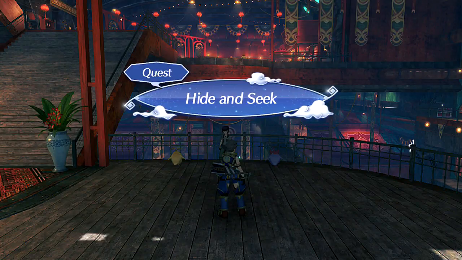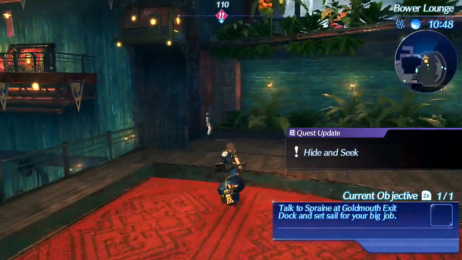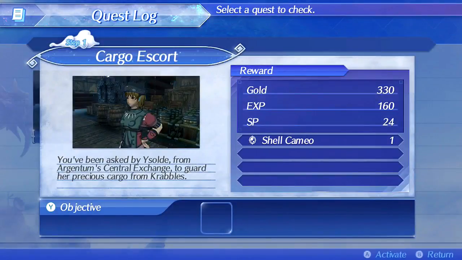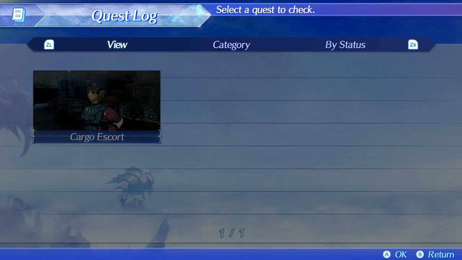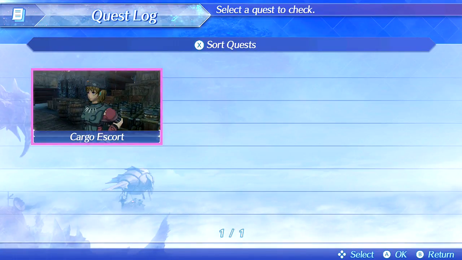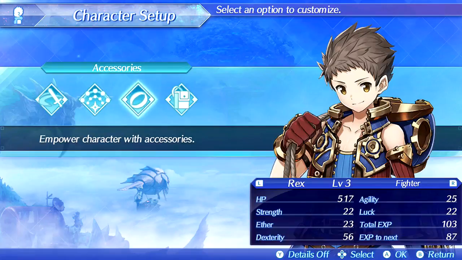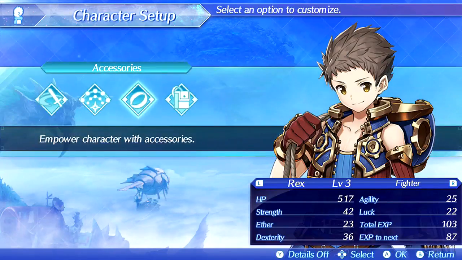And this completes another quest. We still got one more and that'll do it. This one gets us experience, and it nets us a muscle belt. So now all we gotta do is head to the quest log and take on the cargo escort. Wait, where are the other quests? This one actually boosts up strength. I'm gonna need that.